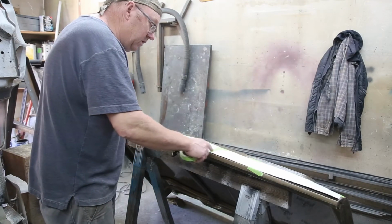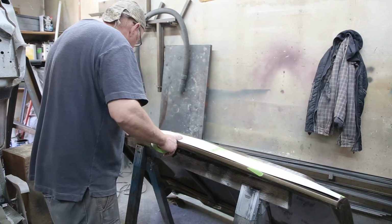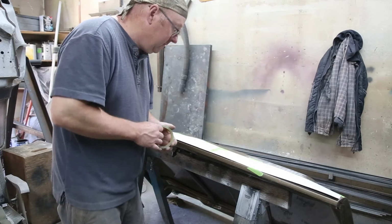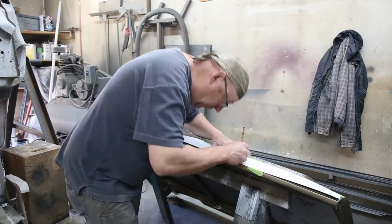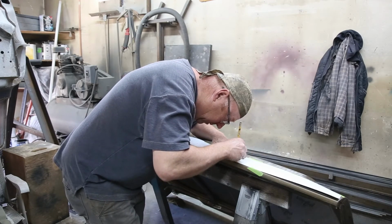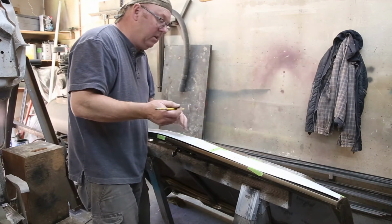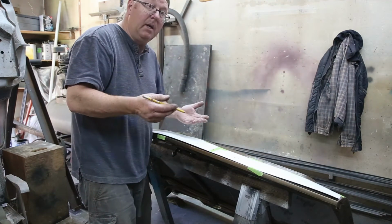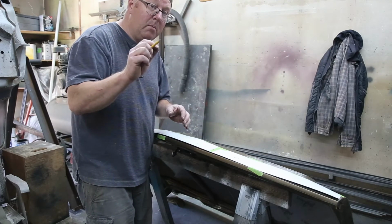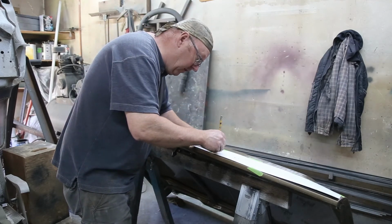There, now all we have to do is just use our pencil, transfer the marks over, and then we can drill them. So hopefully, oh yeah, I'll be able to see that pencil mark. Now, I am against using a felt marker on anything like this, because if you don't get rid of that little felt marker mark, it's going to come through your paint, and you'll never ever get rid of it.